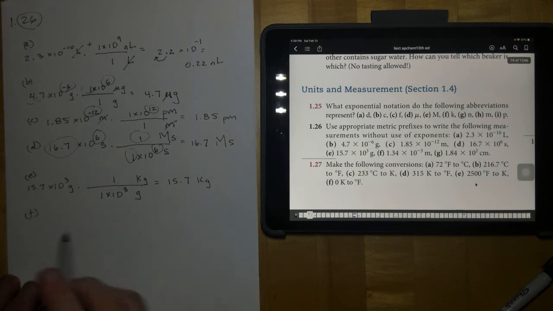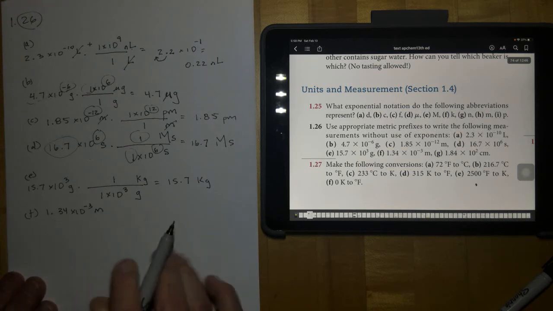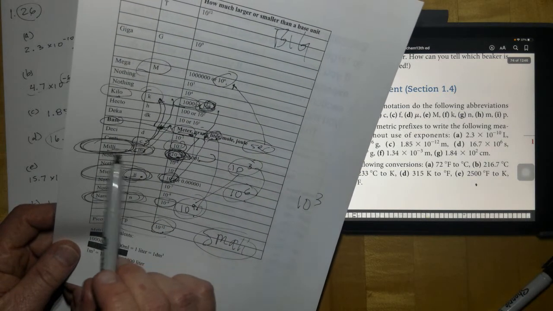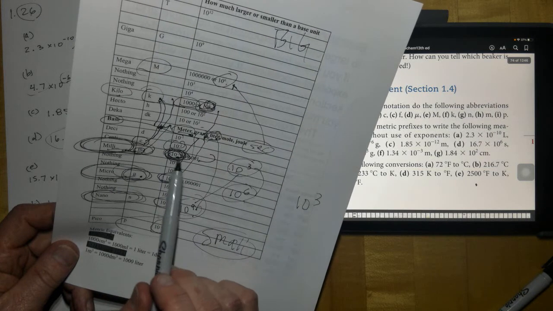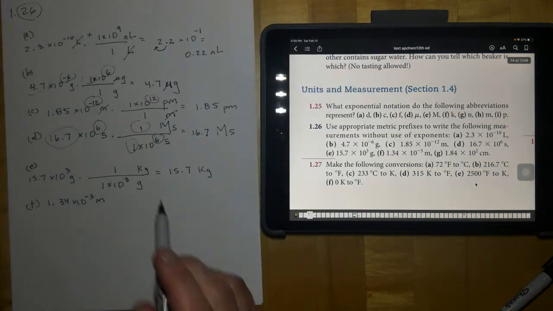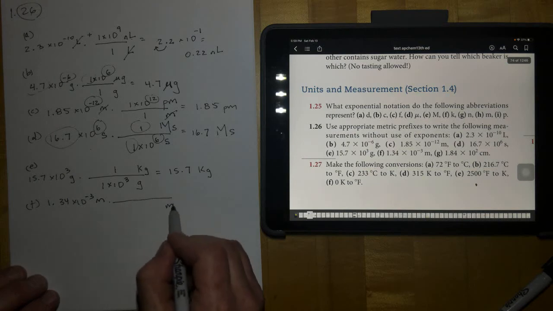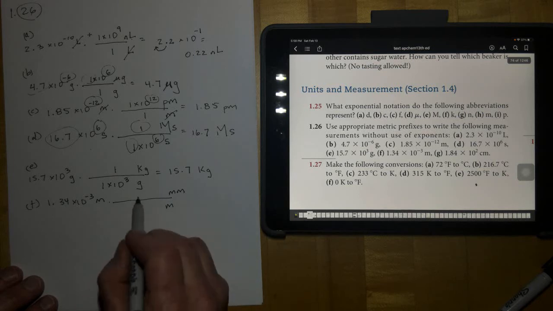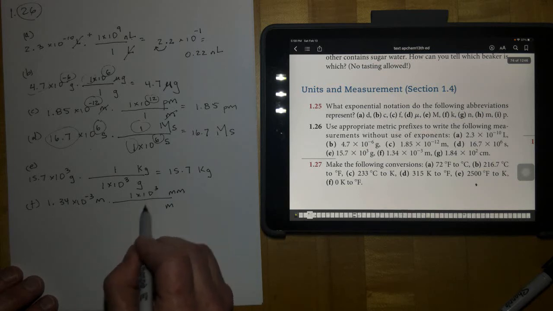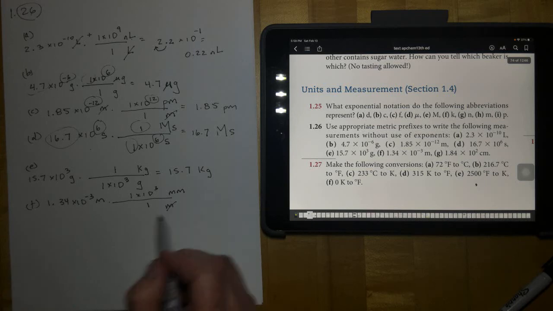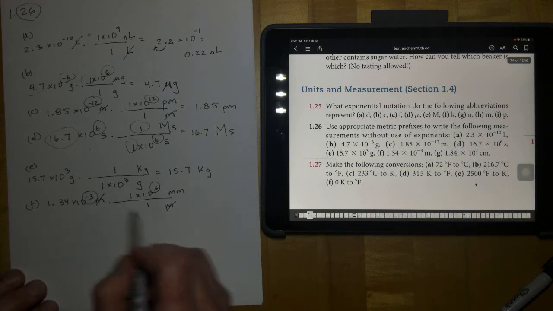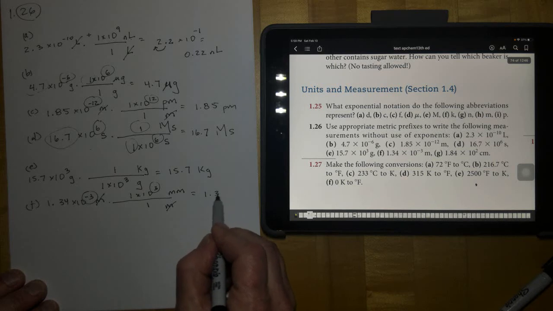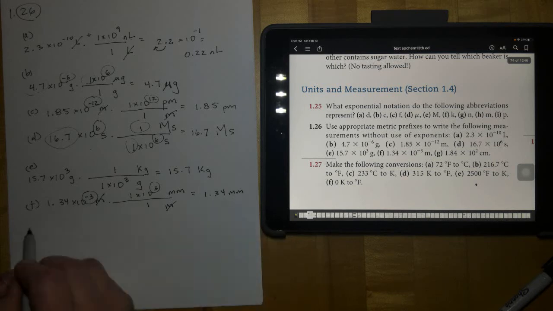And then letter F, we have 1.34 times 10 to the negative 3rd meters. And to find something that's 10 to the negative 3rd, we'd look right down here. 10 to the negative 3rd would be milli. So there's 10 to the 3rd of the small unit in one of the big units right here. So we'd put meter in a position where it's going to cancel, and we said we were going to go to millimeter, and so there would be 1 times 10 to the 3rd of the milli in one of the meters. So the meters cancel with the meters, add the exponents, it adds up to 0, multiply the numbers, and you end up with 1.34 millimeters.